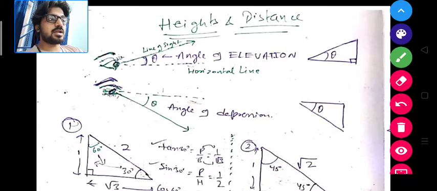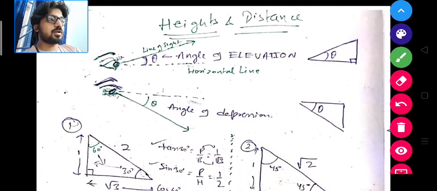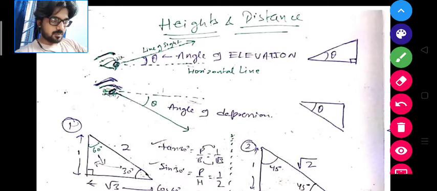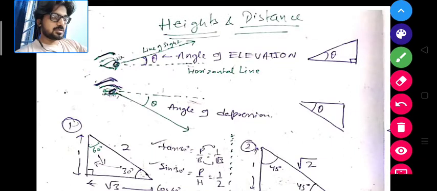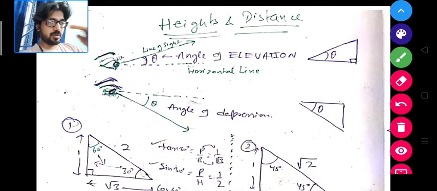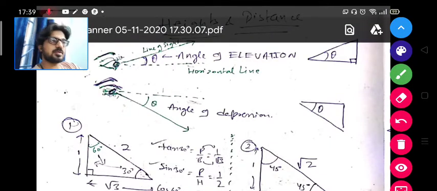we see any object that is taller than us, or from below the building, or something we observe from an elevation, that is from a mountain or certain kind of building elevation, when we observe something downwards. So when I am observing something downwards, that is angle of depression, like a downward angle. And when I am observing something above the horizon of the line of sight of the eye, that is angle of elevation. Okay, like someone taller than you.